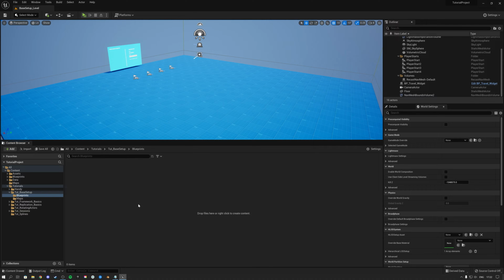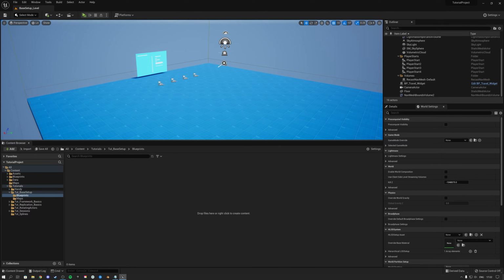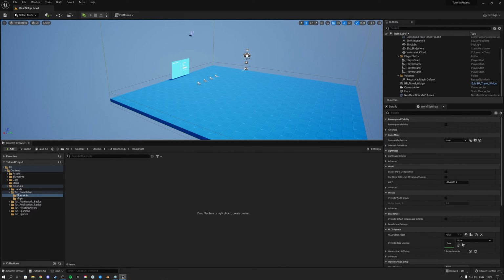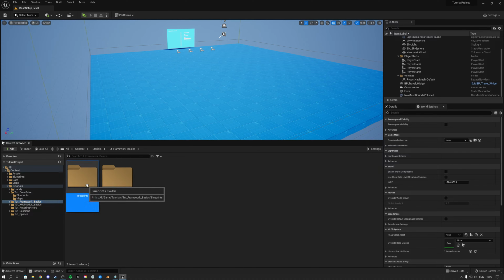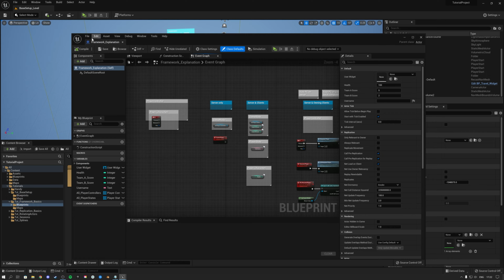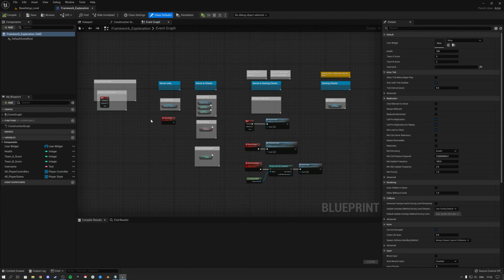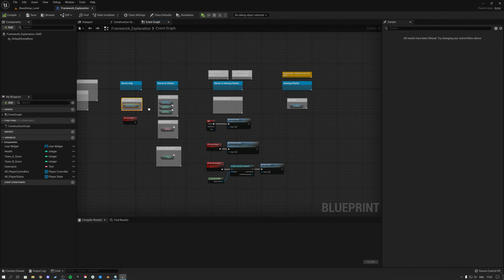So it's been a while since my last tutorial, and in my last tutorial we talked about the multiplayer framework. In that video I showed you all kinds of classes for Unreal Engine, and I also showed you the relationship between these classes. So basically we had this blueprint there, and in this blueprint I explained what, for instance, a game mode is and what it is useful for.